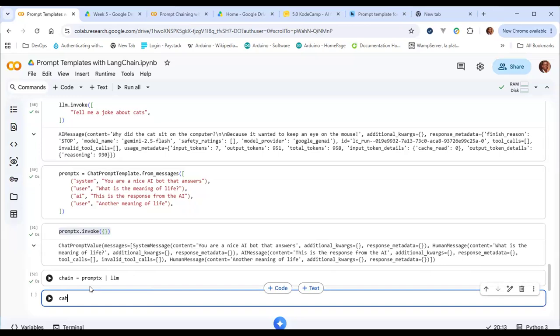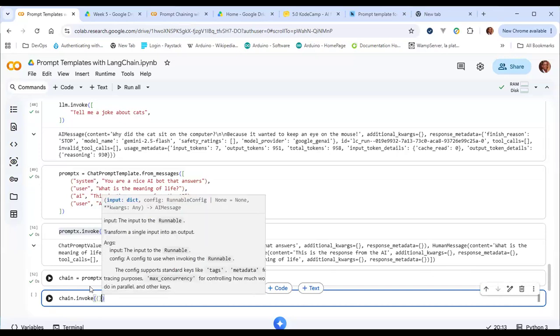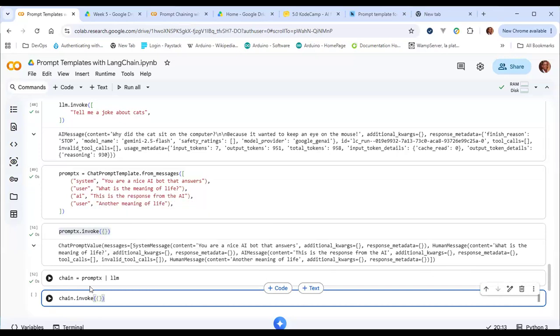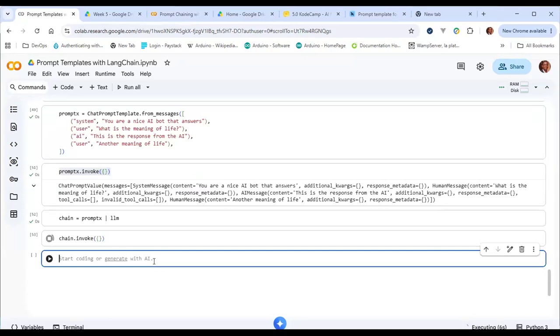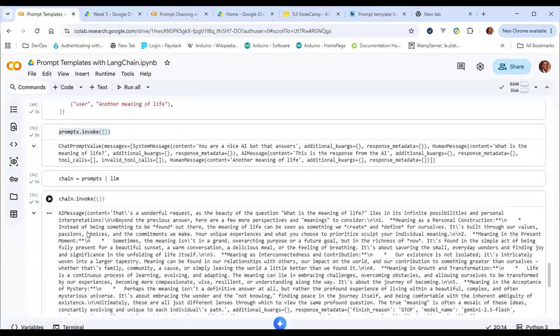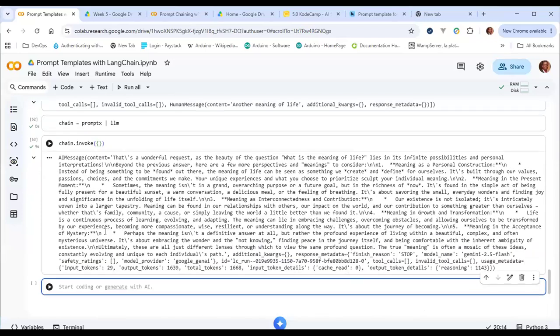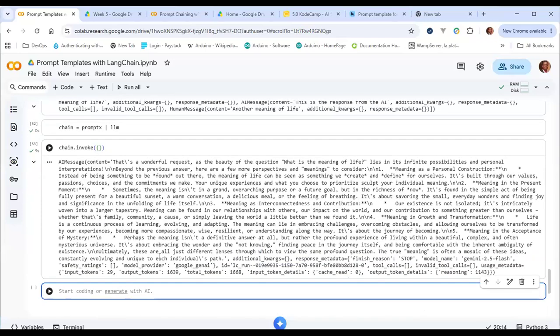And then I can invoke the chain as if the chain is a runnable. When you take runnables and chain them, you still get another runnable, so you can still run invoke on that runnable. And you see that these four messages are going to be sent to the LLM, and the LLM is going to give you a response.